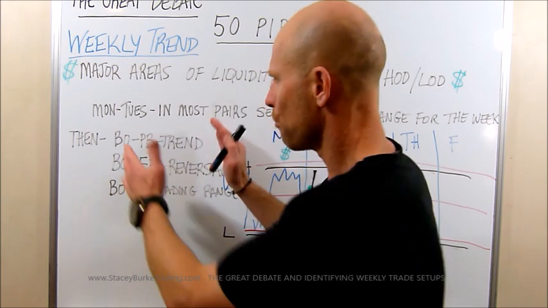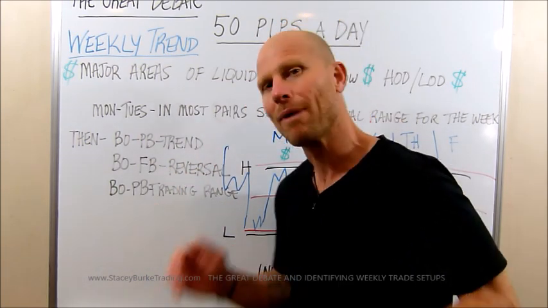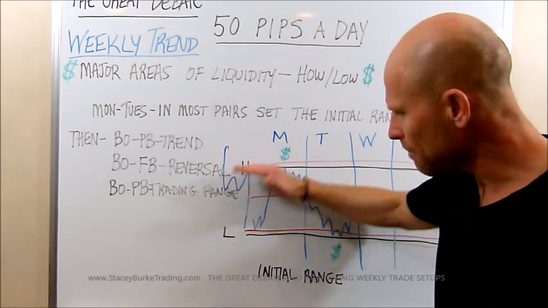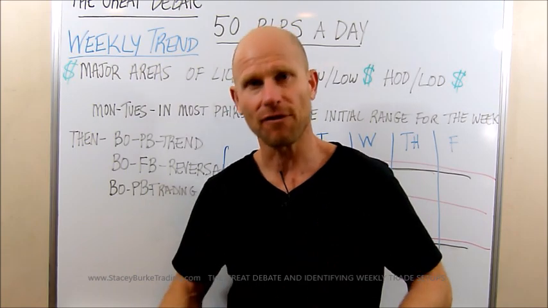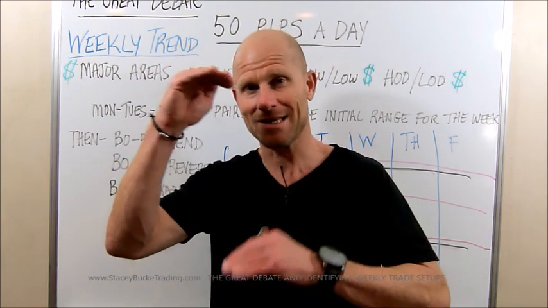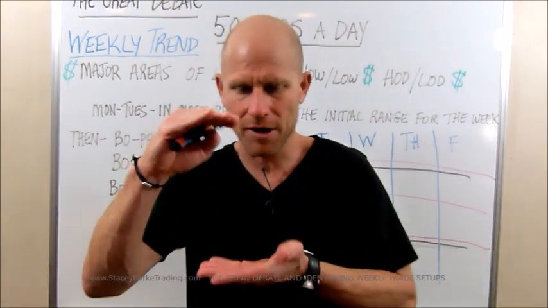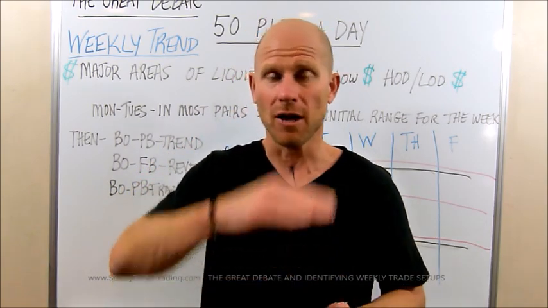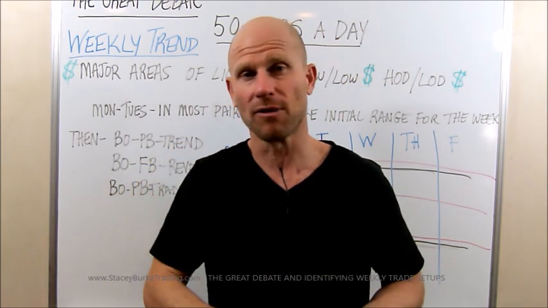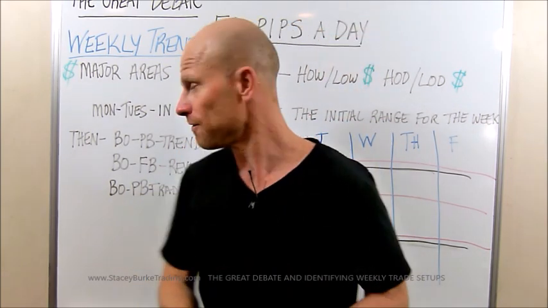So breakout, pullback, trend, breakout, false break, reversal, breakout, pullback, trading range. Friday, Monday, obviously Monday if it opens up or it continues a move from Thursday, Friday, whatever that may be, but we can establish our anchor points, and then as Monday and Tuesday trade, now we've got our initial balance for the week that the market will either stay inside of, it will work one side and possibly reverse, or it could break out and trend and continue the move for a measured move.